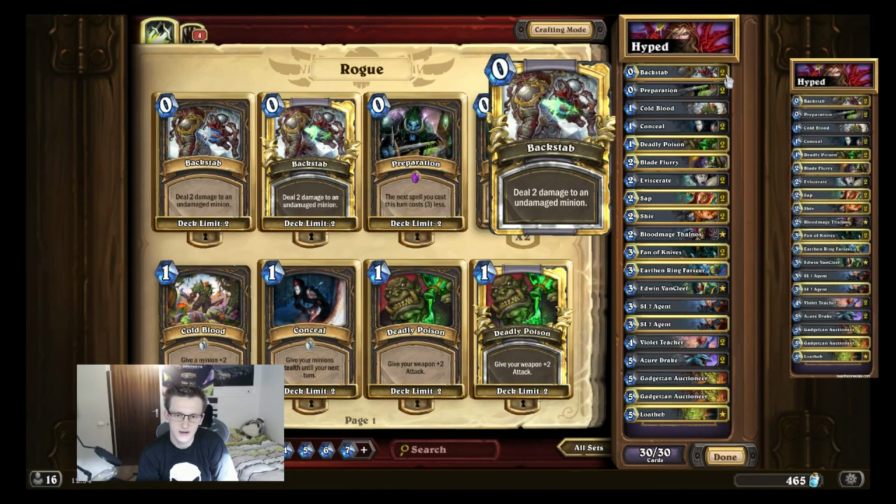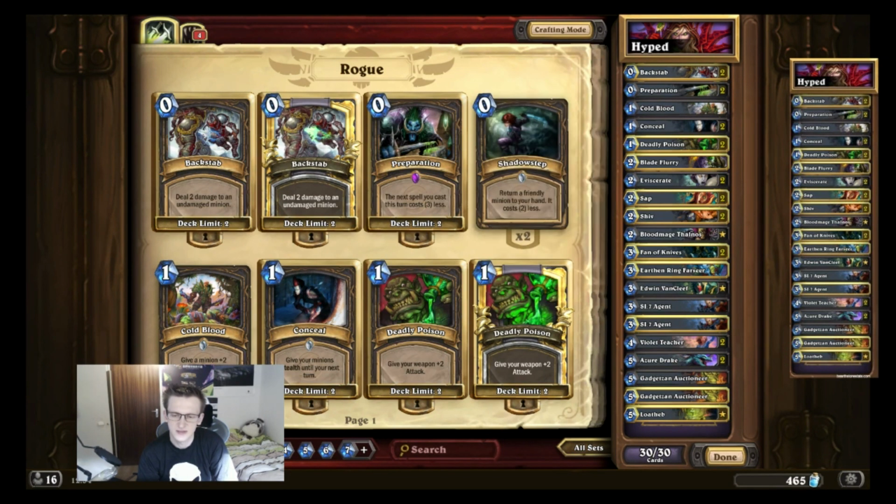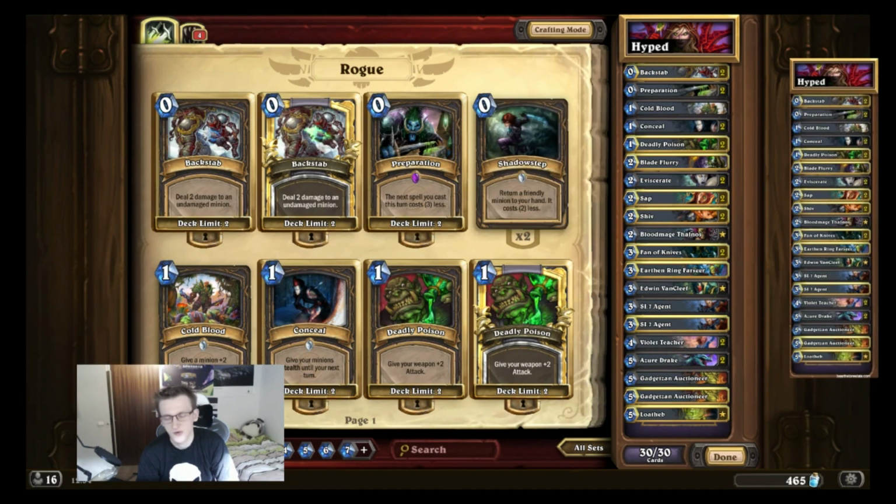Nothing crazy there. The Preparations as well. The main goal of this deck is to have as few dead cards as possible, and this deck has to be strong against specific decks, and those decks are Druid, Zoo, it's also supposed to beat Warrior, and Mage and Shaman as well. And of course Priest, but Priest you should always beat with Miracle Rogue.